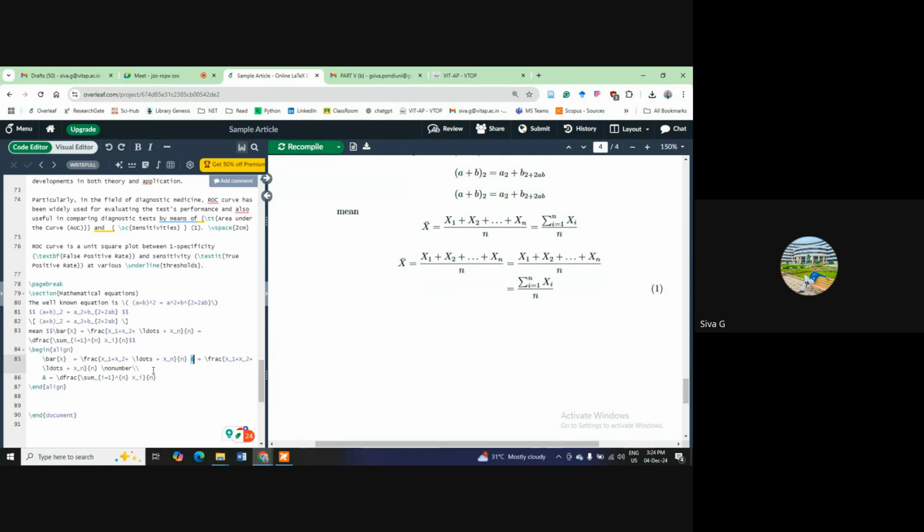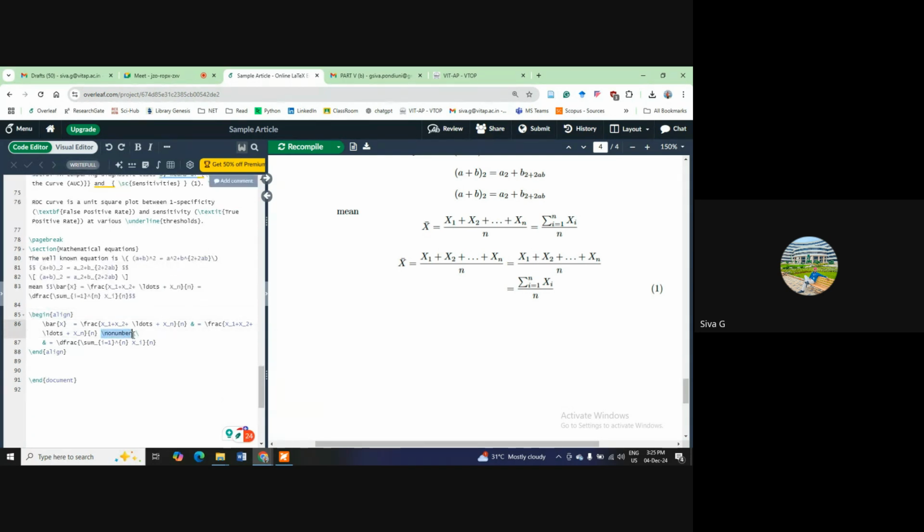This is one thing I want to convey to you. And one more thing, for example, in begin align and end align or begin equation and end equation, see here I have given no number, right? If I'm not giving it, then automatically the number will be displayed. For example, I have 50 lines of equation in this alignment. So what I will do is type line 1, line 2, like that, all the equations of one big equation, and one equation number I'm going to write. Let us take one equation which has 10 lines. Now on each and every line I have to mention no number, no number, no number, because we don't want equation numbers. At the final answer only we want an equation number.